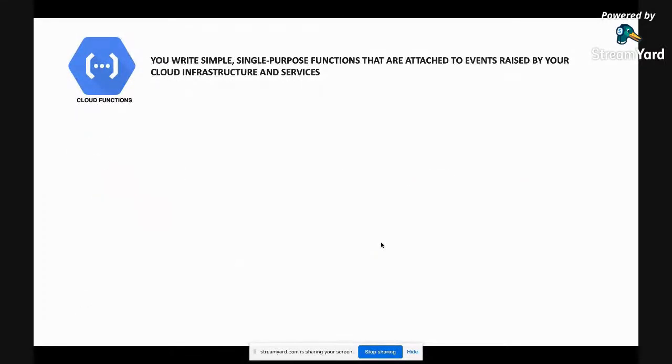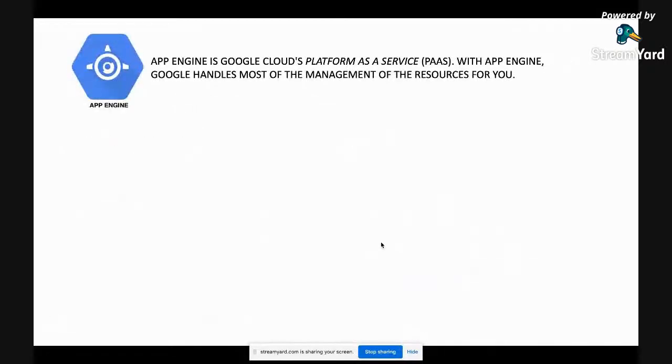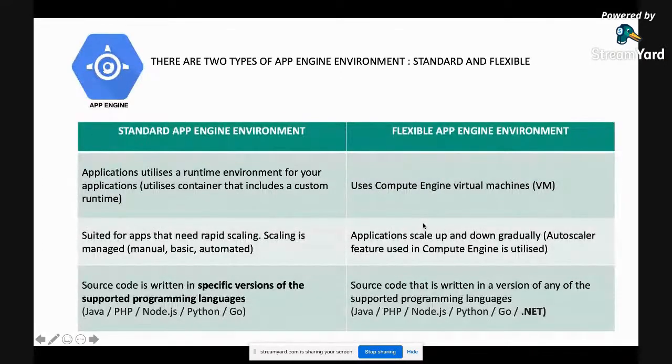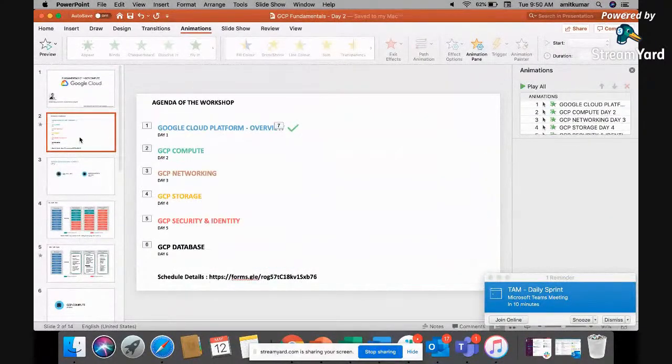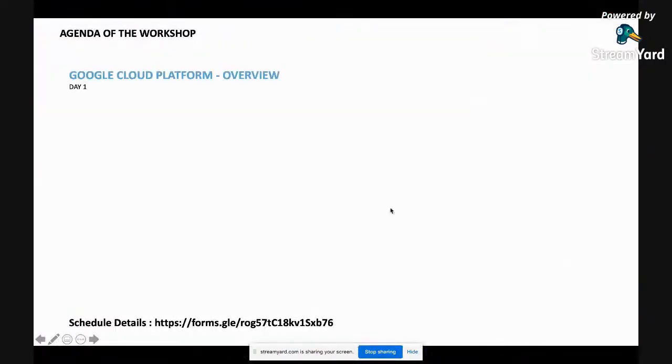I'll just quickly take you to what is going to be the agenda for tomorrow before we wrap up for the day. So tomorrow we are going to discuss networking. In the networking section, we are going to talk about the various ways through which you can connect from your on-premise, the considerations for connecting over the internet, and some of the security considerations. All of this is something which we'll be covering in the networking section.